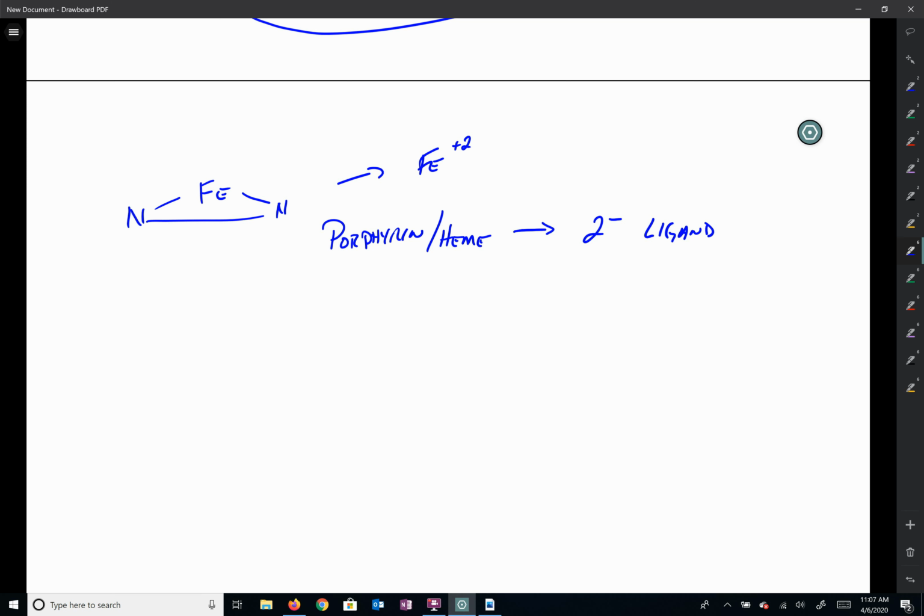Now, iron is going to exist as +2, and that shouldn't be that unexpected. That's usually how iron exists in biological systems. There are going to be exceptions to this, and we'll talk about that when we get to it, especially when we get to the P450 enzymes. But it's not a bad assumption to make that iron begins in its +2 oxidation state. Iron in its +3 oxidation state tends to cause some problems, especially in aqueous solutions. It tends to be very insoluble. We mentioned that briefly when we talked about the iron storage protein, ferritin, and how that has a bunch of iron 3s hanging out in there.